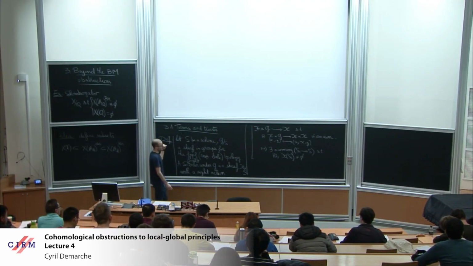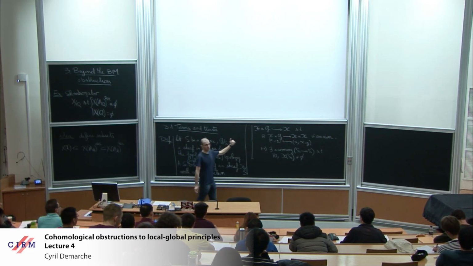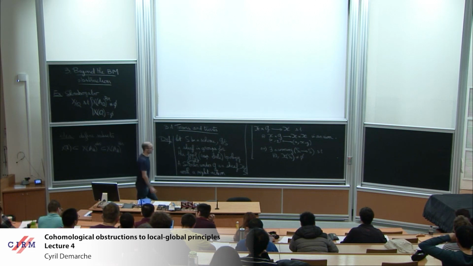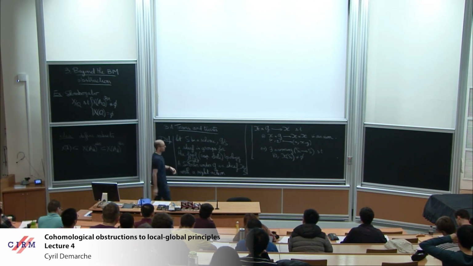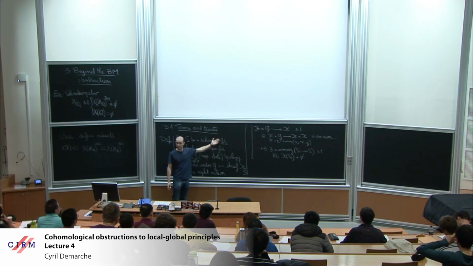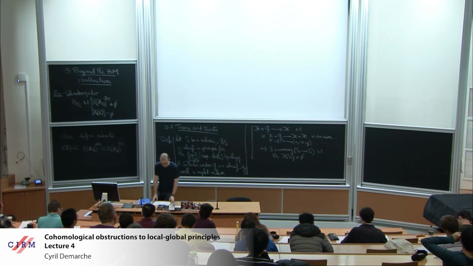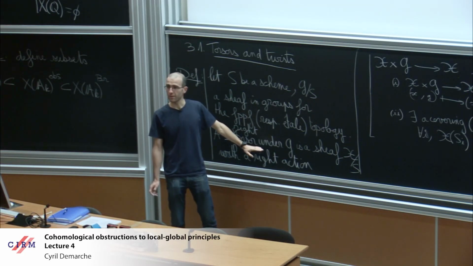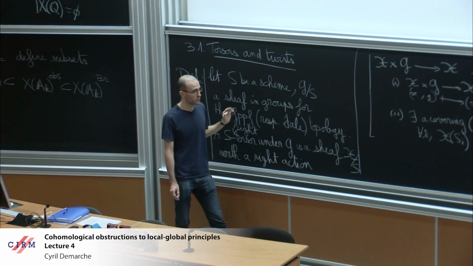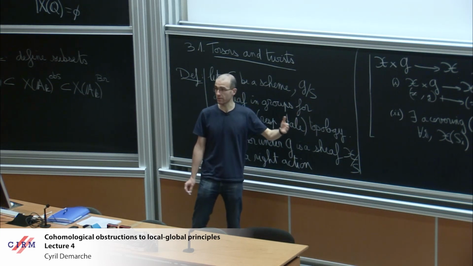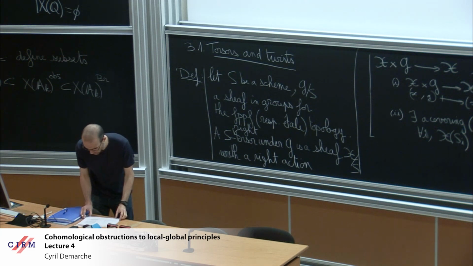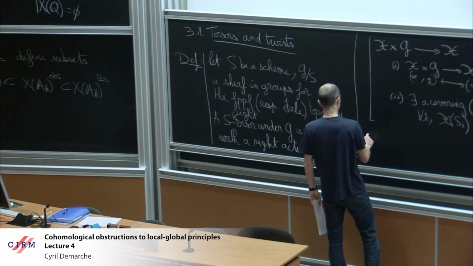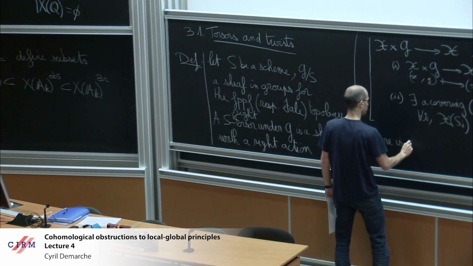And as in the case of a field, you can deduce immediately from this definition that a torsor X is locally isomorphic to the group G itself. And of course, if S is Spec K and G is an algebraic group, then you recover the same notion as before. Before, we asked the torsors to be varieties, but in fact, if you take a sheaf satisfying these conditions over Spec K, it is representable by a variety. So this is really a natural generalization. Of course there is a notion of morphism, which I won't define.